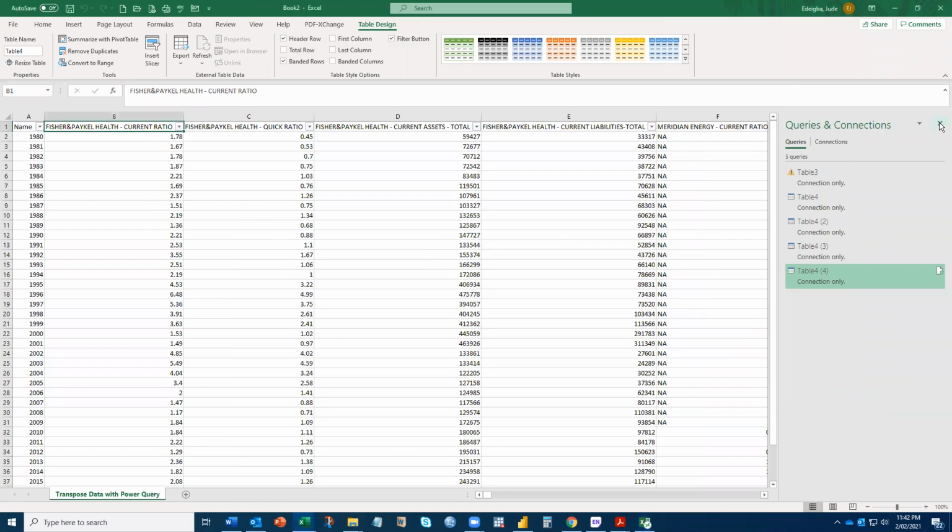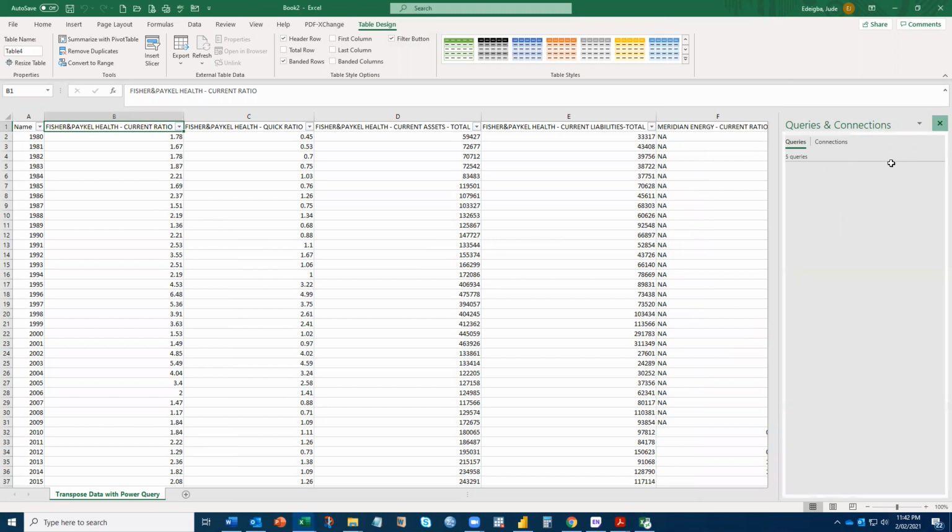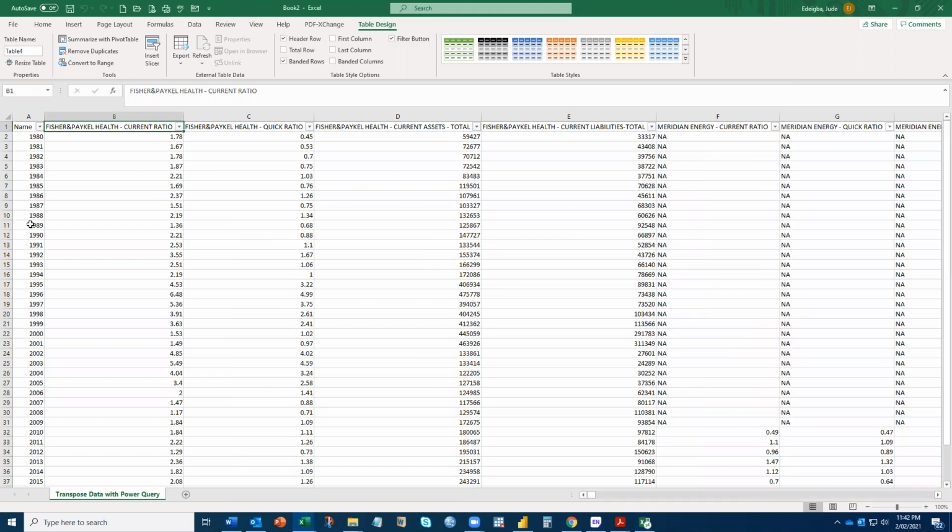We can't perform any reasonable analysis from this data without transposing it to have the years on this column and the firms on this column and then the variables on this column. There are several variables here, but that can be sorted later once we get the years and the firm names in this column.